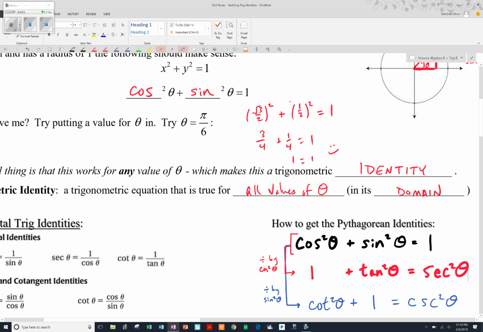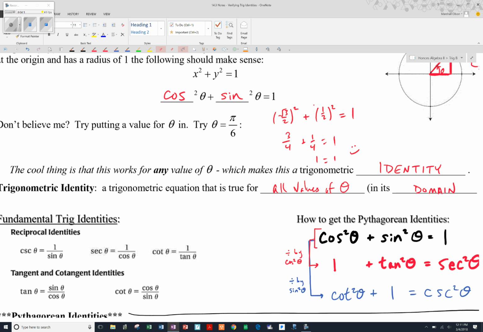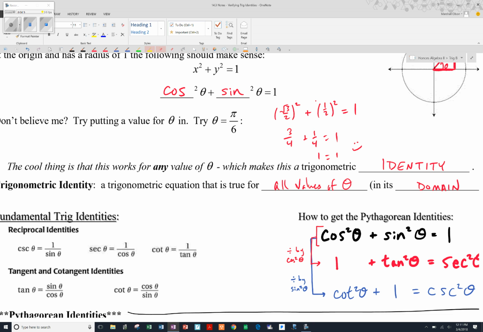Okay, we're not asking you to memorize all these, just that one. I think that one's pretty easy to memorize. It just uses cosine and sine, and it's pretty easy to remember that cosine squared plus sine squared equals 1. And then you need to know how to get to the other two by dividing by cosine squared and sine squared. When we do that, we're actually using other identities as well. Identities that you've known for weeks, we just never had these down on paper, or we've never actually called them identities. We've had these in some of our notes before.